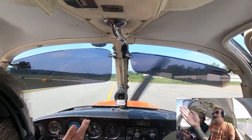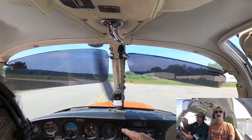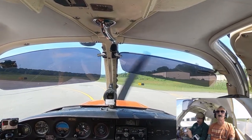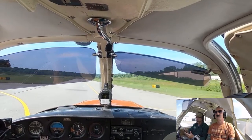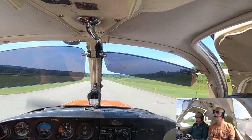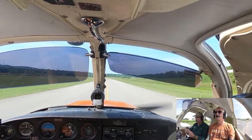And I see you coming up on the taxi. This is Bravo, that way you're on Alpha, you can stay on Alpha all the way to the end. There you go. That's all traffic. Columbia is clear of the active 19 runway. That's all traffic.